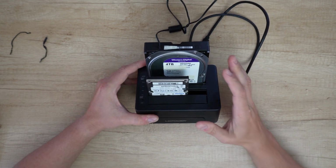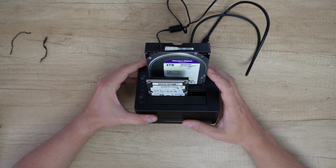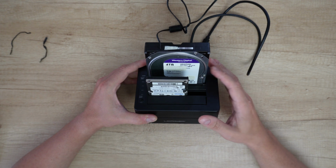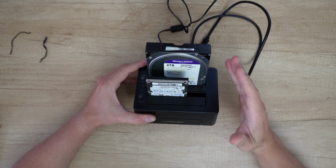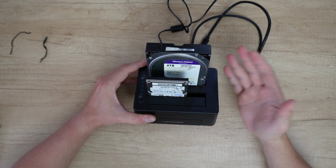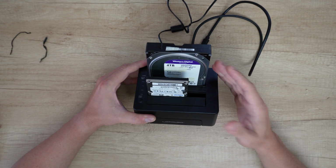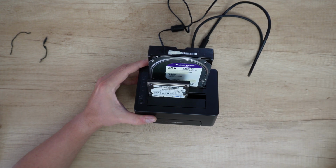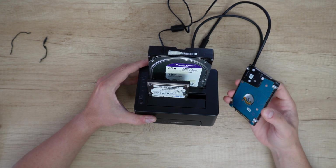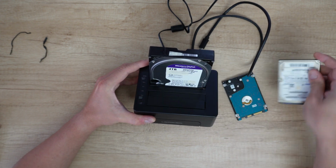Now I will make my test with the 3.5 and 2.5 HDD. I don't have SSDs, I don't use SSD drives because mostly I use these HDDs for storing all my video footage from my YouTube videos. I use only NVMe for my boot drive on my PC. And I have this Toshiba, it is a slim HDD. This is a regular HDD.